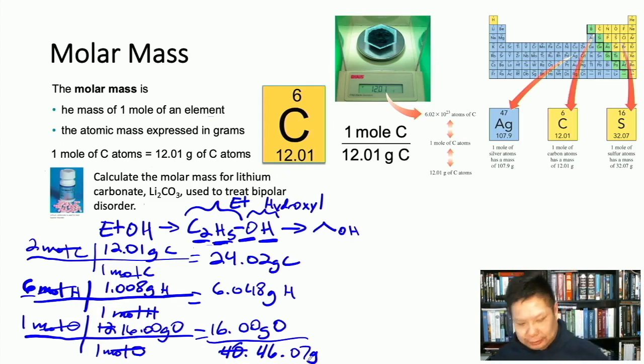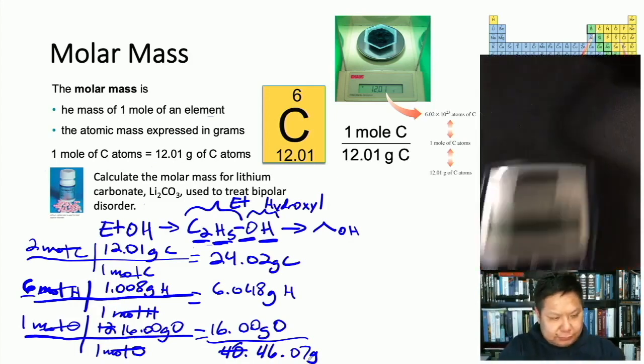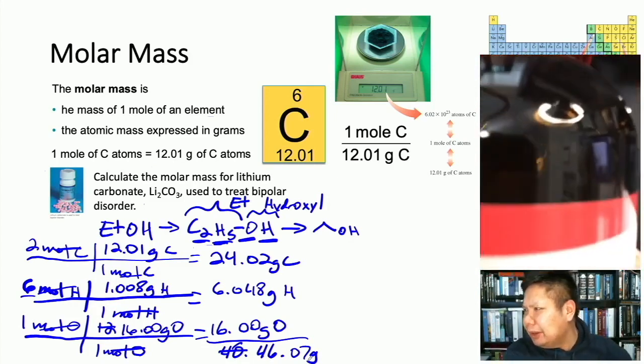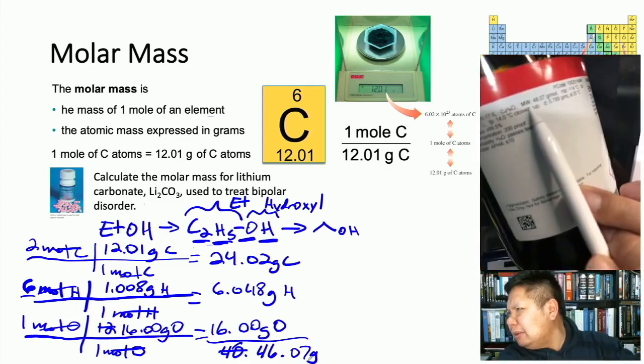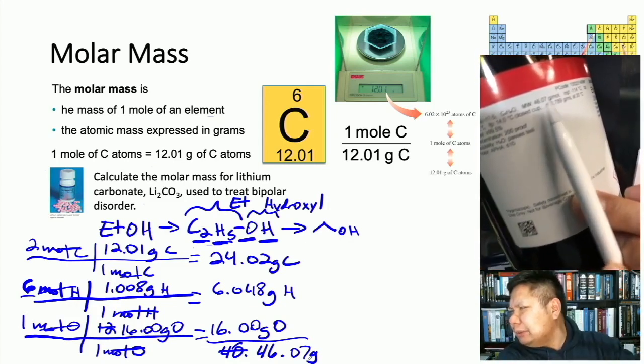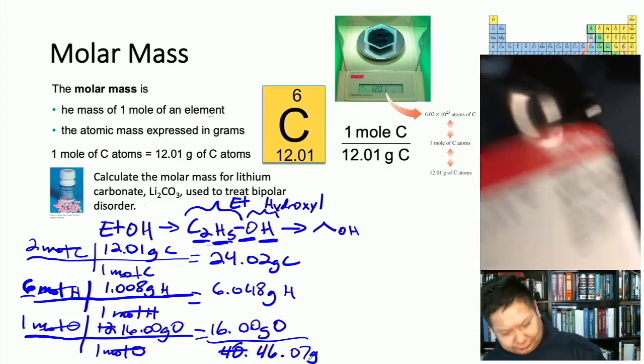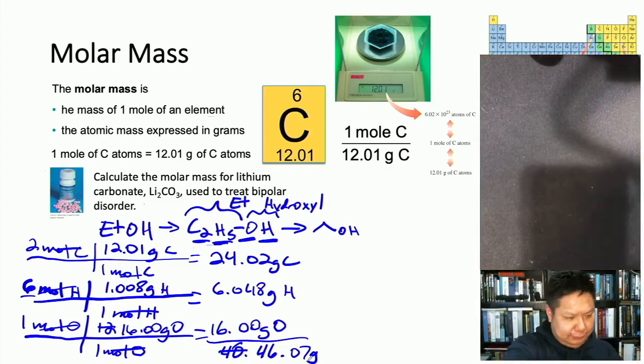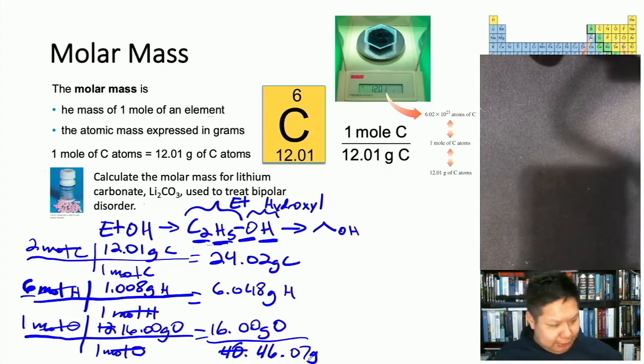That's ethanol's molecular weight. So the reason I have the bottle of ethanol here is to show you that we just calculated the molecular weight of ethanol, right, as 46.07 grams. And if you look at the back of the bottle here, I'm going to switch over to the calculator view so you can see this a little bit better. I'm going to move the calculator out of the way and put the bottle in its place. Molecular weight, 46.07 grams per mole. See? So that's why we did that.